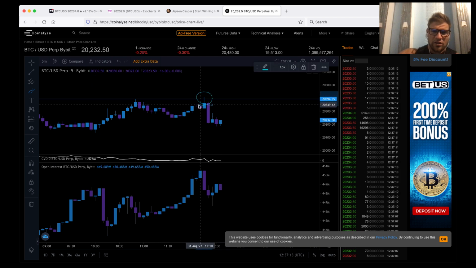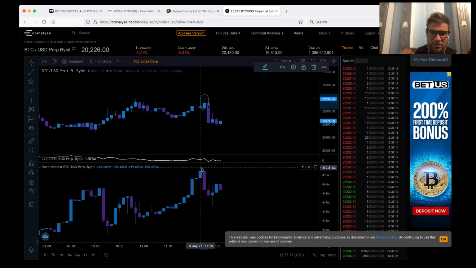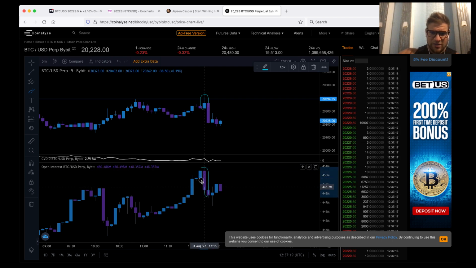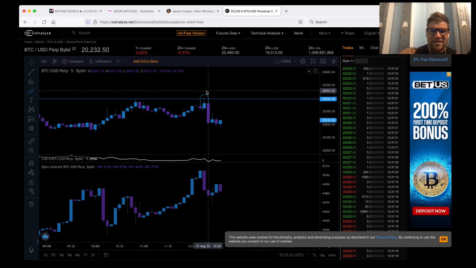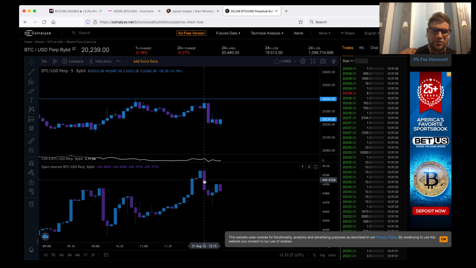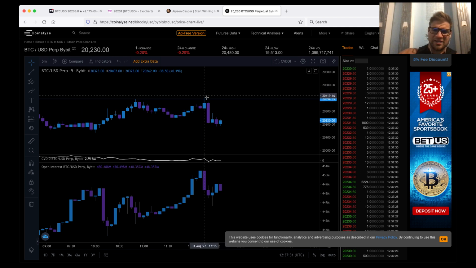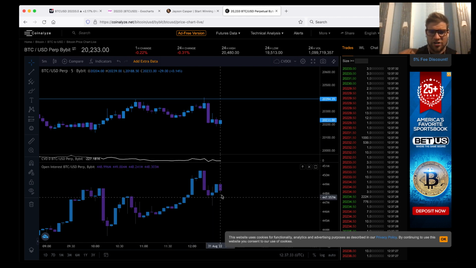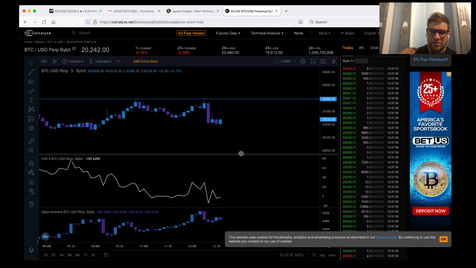So up here, look at this. When we put in the high on this 5-minute candle, look at the open interest. Massive, massive decrease in open interest right here. It's telling us that there is money leaving the market, there are bearish divergences, and there's no new longs at all coming in that are going to push this price up higher. This is unsustainable. We are going to get a rejection here. And these are things that we can look for to get into high probability trade setups.